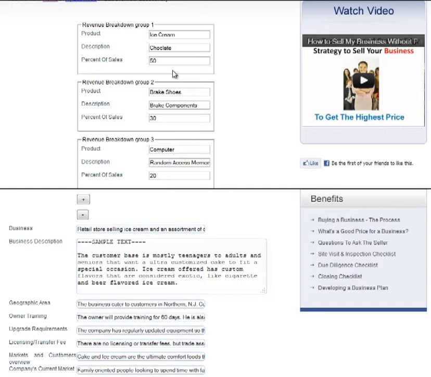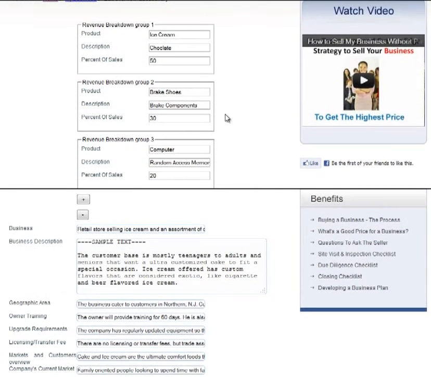In this case, these are all basically made up, but we have ice cream, chocolate ice cream, that's 50% of sales, and we have brake shoes that are 30%, which is 80%, and then we have computer, which accounts for 20% of sales. So 100% of the sales are comprised of these three items. But this is make-believe, but in your case, we want to capture roughly 75 to 80%.